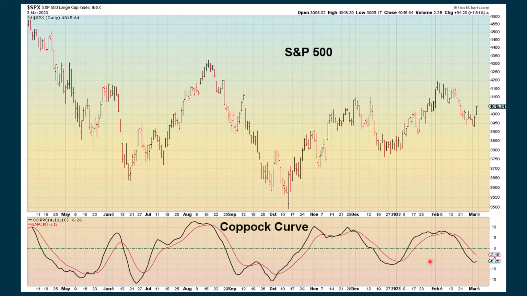The Coppock curve, in early 2023, gave us a buy signal, which suggested that prices would go higher, and that's exactly what happened. In the early part of February, this crossed over negative, and we're not getting a signal right now. Even though it is turning back up, it'll take a few days for this to generate some kind of a signal if prices continue to go up.